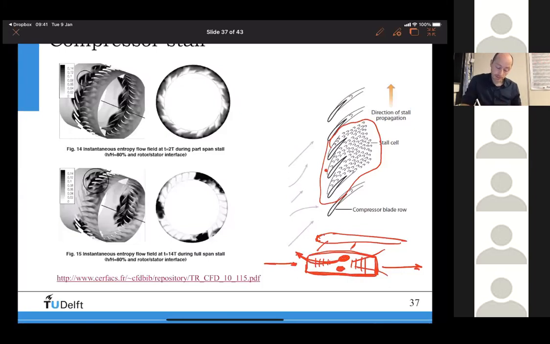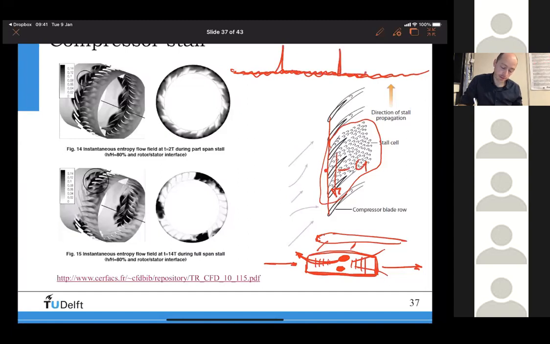Stall inception is the first stage, and the important thing is to detect it. Once you detect the first stage, you can counteract. If you put a pressure probe in front of this compressor and record the pressure, the pressure will do something like this, right? Depending on the blade passing frequency, you would have some amplitudes or waves here. But compressor surge can be detected by putting a pressure probe here, and then you will see that at some point, all of a sudden, the pressure goes up.